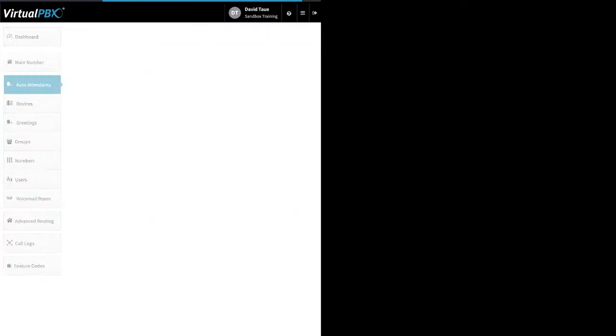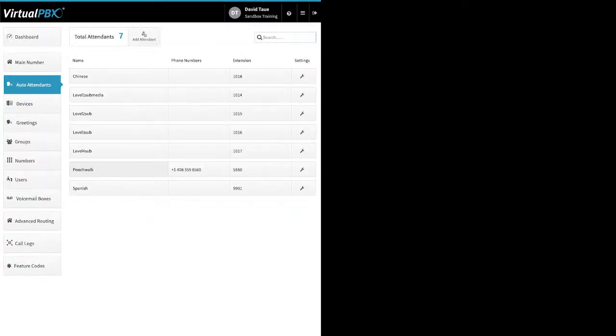All right, auto attendant. This is a plan-specific feature, meaning not every plan includes multiple auto attendants. The two major use cases we see are for someone who has multiple small businesses, right? So each business has their own phone number and their own main greetings, but the calls to those multiple businesses go to the same staff members.